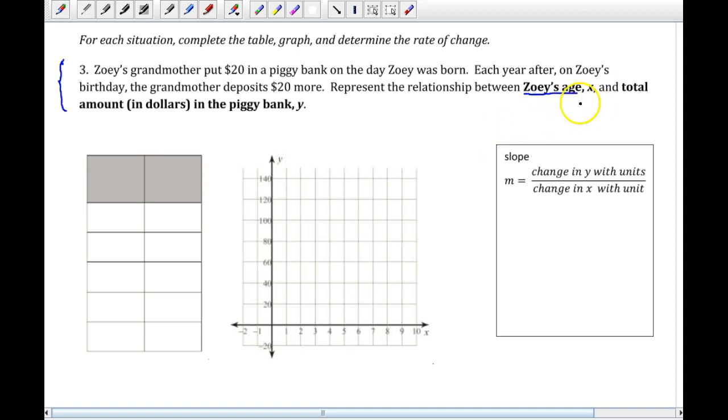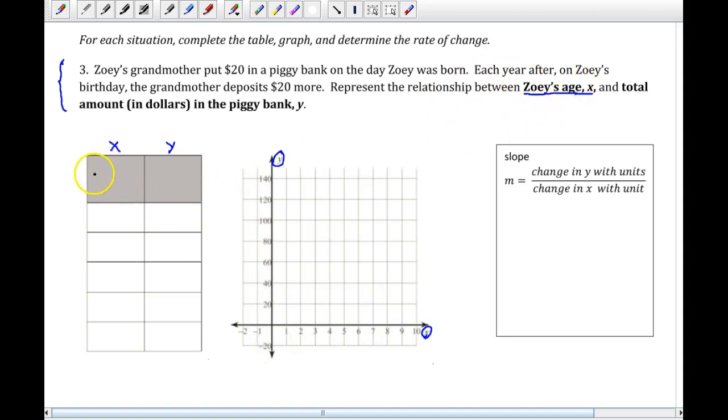Okay. So before we start talking about how to solve a problem, how to graph something, it's very important you follow their guidelines. They're saying they want Zoe's age to be X. And so when we're making a chart, we have an X column, we have a Y column. For graphing, we have an X-axis, we have a Y-axis. If we don't decide from the beginning what should go on each axis, someone could decide, well, I'm going to put age here, but the next person can decide to put age on the Y-axis, and at the very end, nobody has any graph that matches because we all made different decisions. So this is actually where we want to begin.